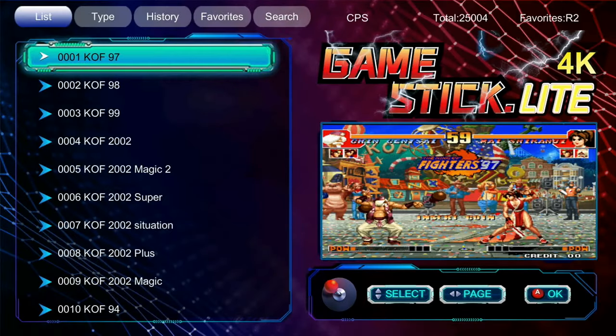All right, guys, so here we are booted up into our retro game stick, and the way that we land on here is in our master game list. You can see up in the top left corner, it says list right there. This is going to be a list that includes every single game that is included on here. It's all going to be laid out here, and the first thing I notice is that we do have a game count on the left-hand side, followed by the title of each of our games.